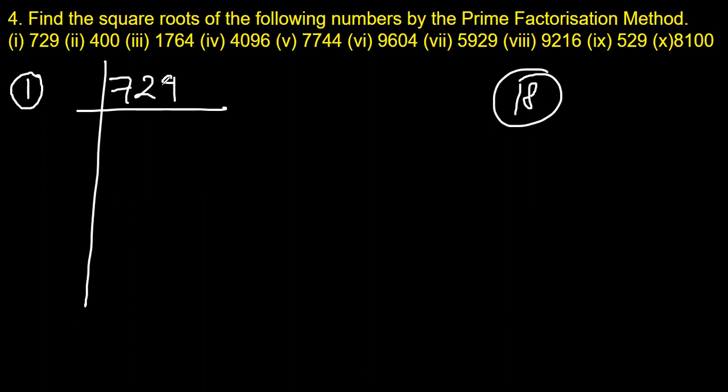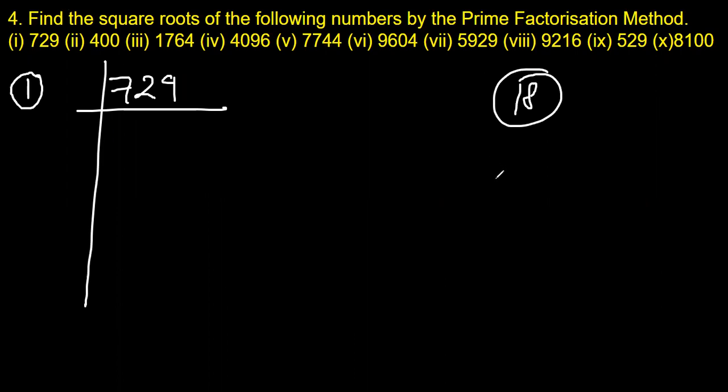So whenever you have to find prime factorization, you first check whether it is divisible by 2. If it is, divide it by 2. If not, then divide it by 3, by 5, by 7. So you have to consider only prime numbers, right? You don't need to consider composite numbers. I hope you know what prime numbers are.